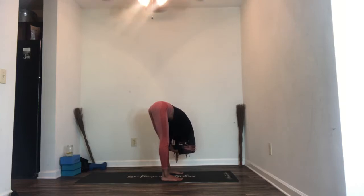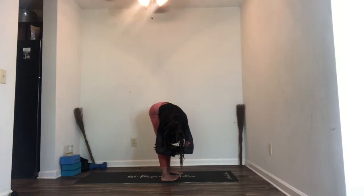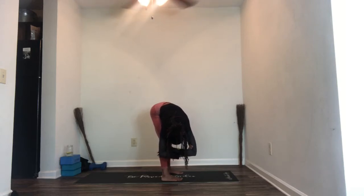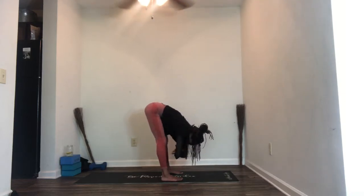And let's switch. Rock the forearms over towards the pinky side edge of the right foot. Reach the forearms out away from the body. Feel that stretch on the side and the lower back. Breathe into any tight spaces. And exhale, bring it back to center.